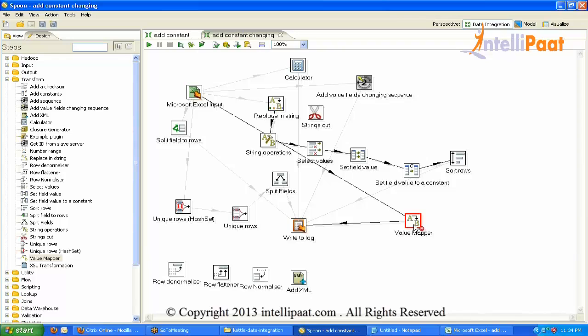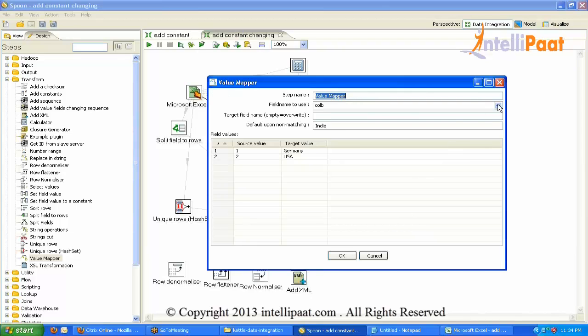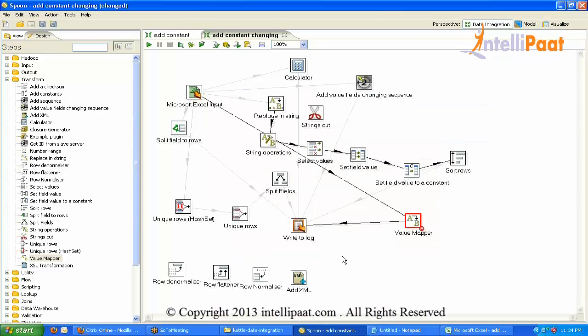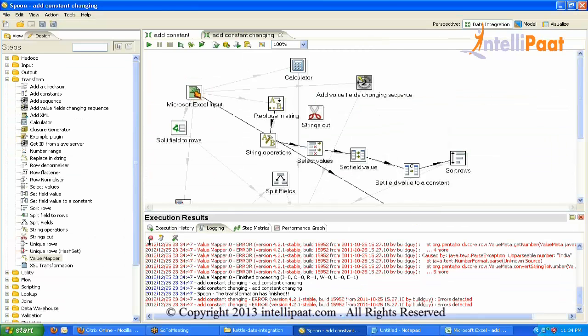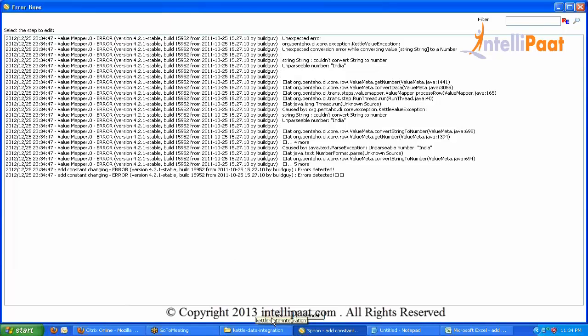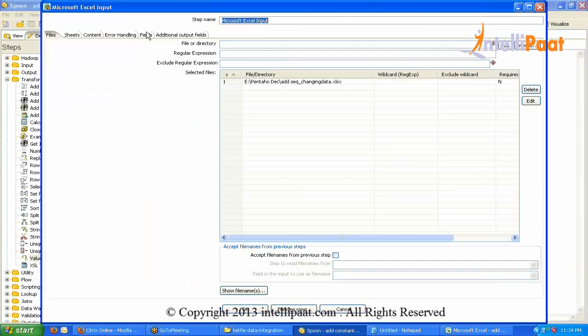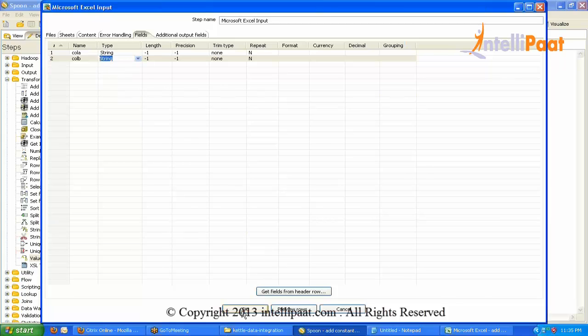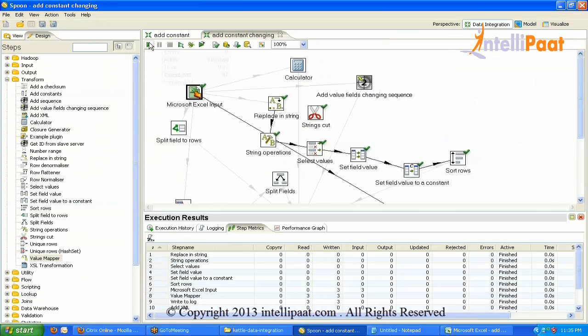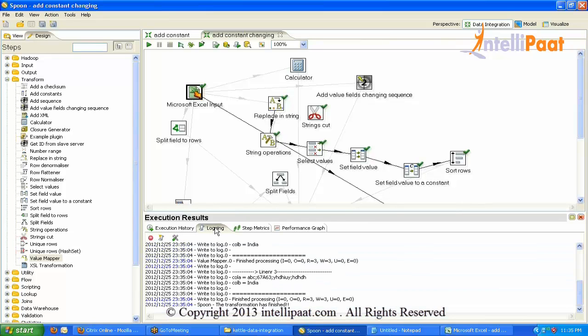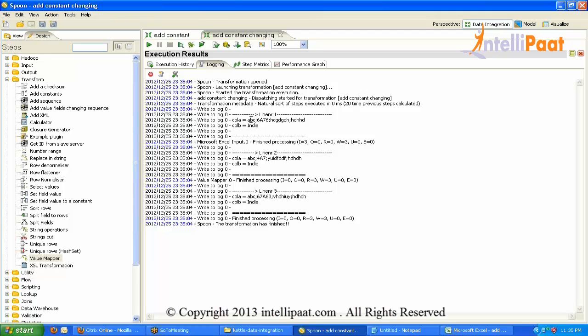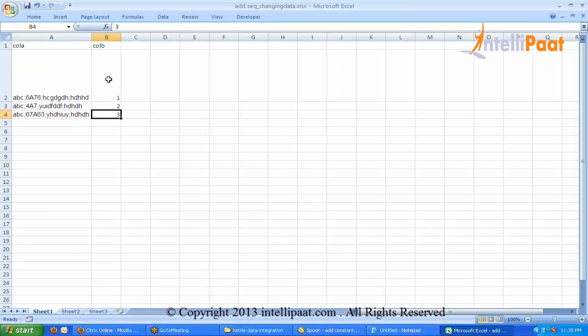Value mapper. Okay, some value mismatches.